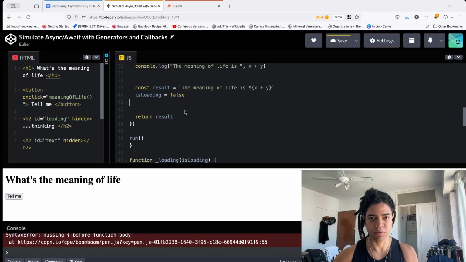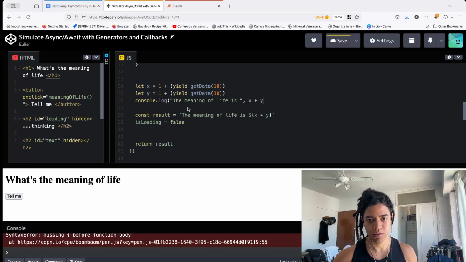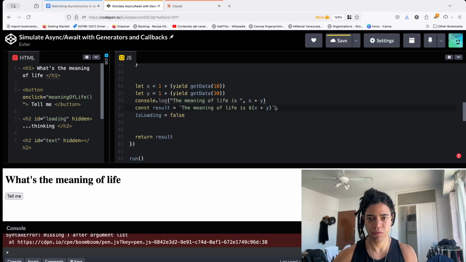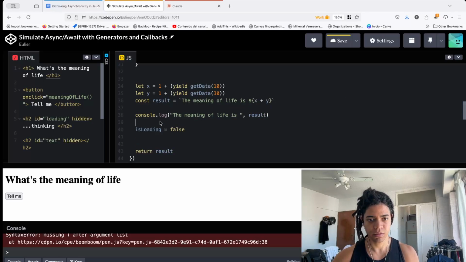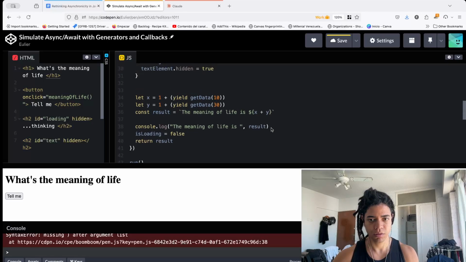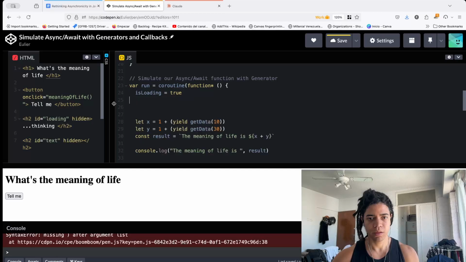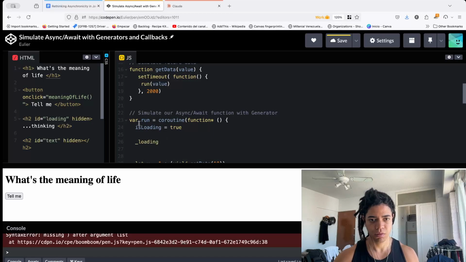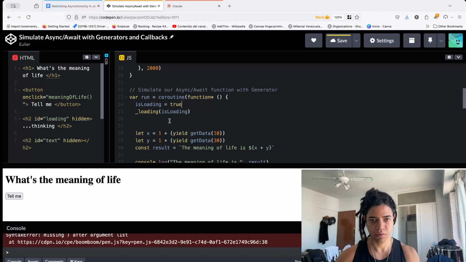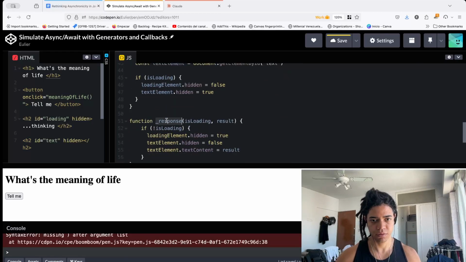So by the time that we call this particular function here, then you gotta say respond here for this.